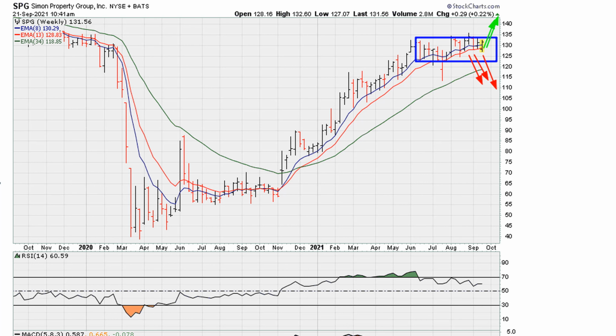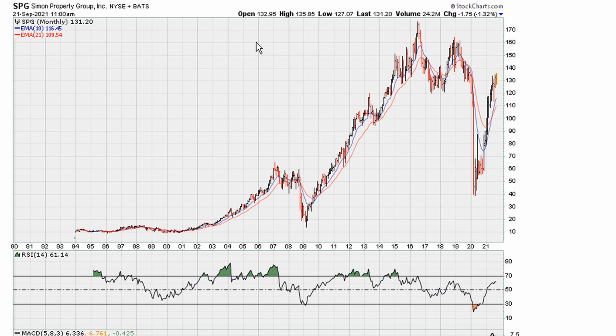Now, this is the 2-year weekly chart. And that's the view that I would like to highlight. Of course, there's more on this chart, but let's just stick to that for now. Okay, now let's switch to all data monthly, and I'll show you the issue that I have here. There is a major reason to anticipate some struggle, if not outright resistance, on this stock. This is all data on the monthly going back to 94, late 93. Okay, and the stock is SPG.